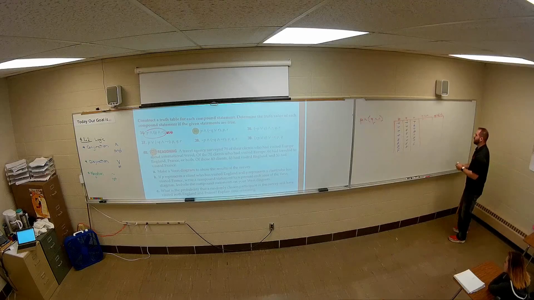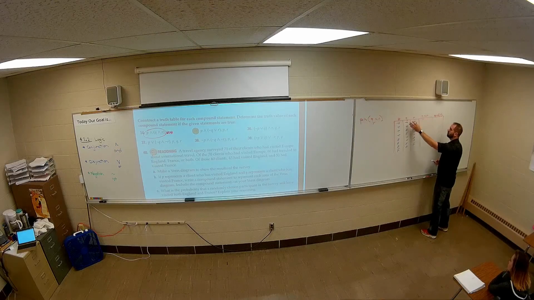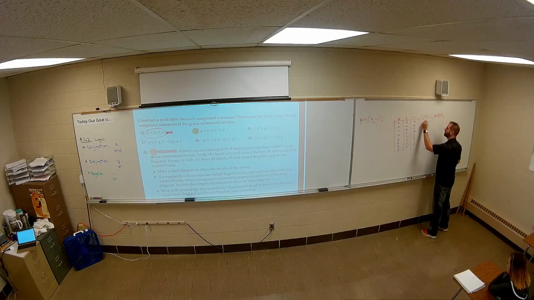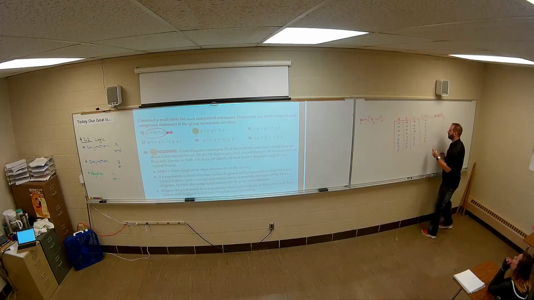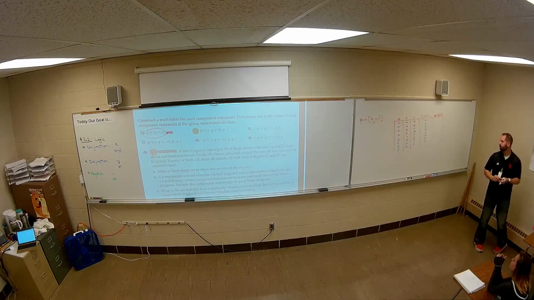And now I can start making the rest of these columns where, like, the Q and R column, this is the and in between Q and R. I'm just using Q and R's. These both have to be trues for this to be true since it's an and. So true, true, that's a true. True, false, that's false. True, false, false. False, that's a true. That's a false. That's a false, and this is a false. So there's only 2 trues in that whole column right there.